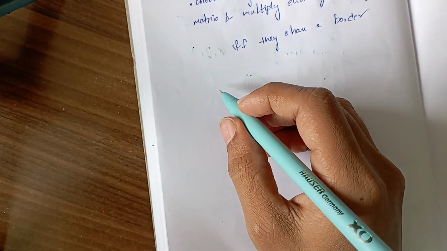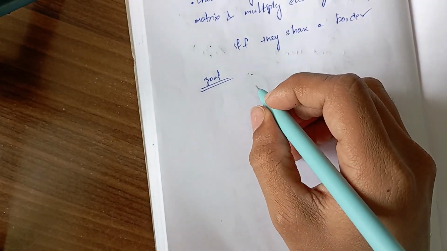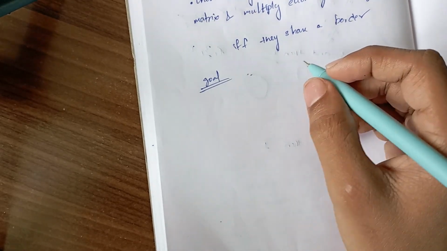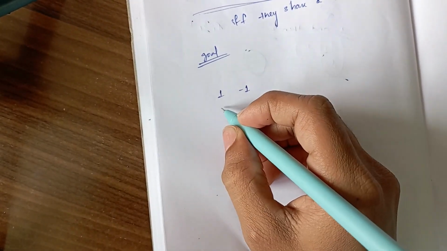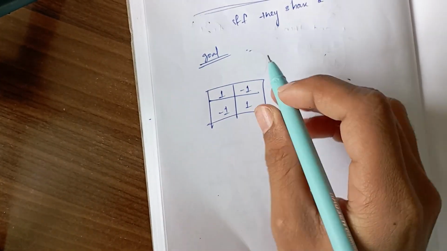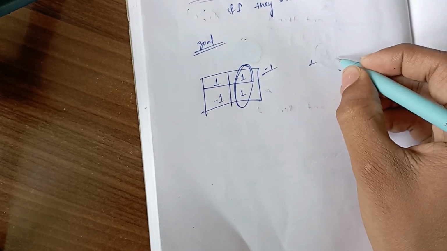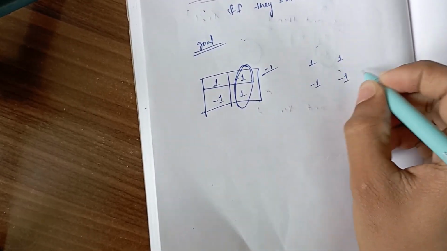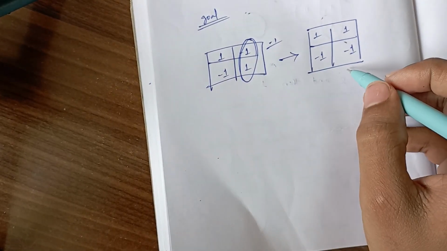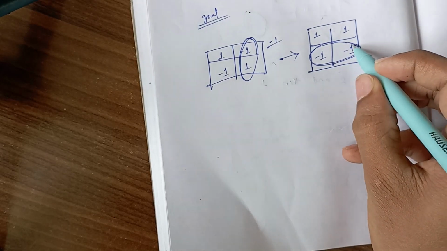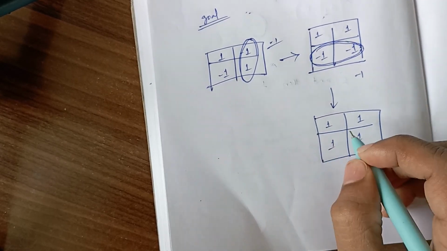So our goal is to maximize the summation of the matrix elements, and we need to return the maximum sum of the matrix elements using the operation. We are given an example: 1 -1, -1 1. This is the matrix. If you see, these two are sharing the same border and they are adjacent. It will be transformed to a matrix like this. And if you multiply this row with -1, we will be getting 1 1 1 1. This is the transformed matrix.